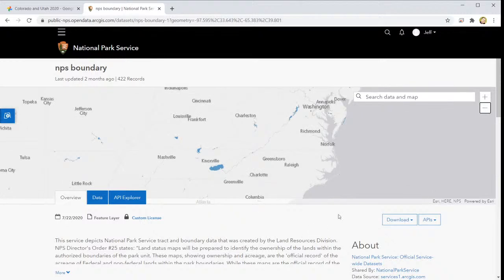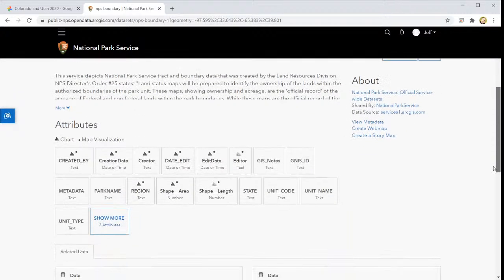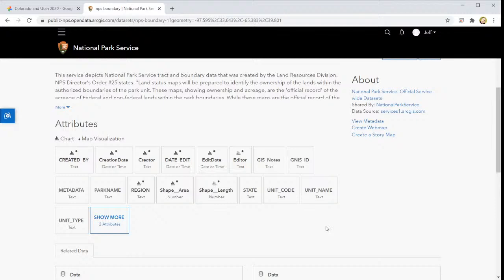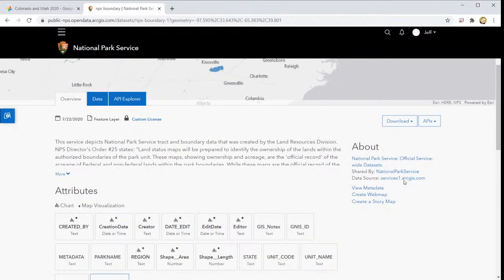Anyway, so you can read all about the data. You can see the attributes that it includes, and you get some information about its provenance. You know, who created this. You would expect this to be high quality data because it's created by the National Park Service. It's curated by the National Park Service. So I went to download, and you can download data as a spreadsheet.